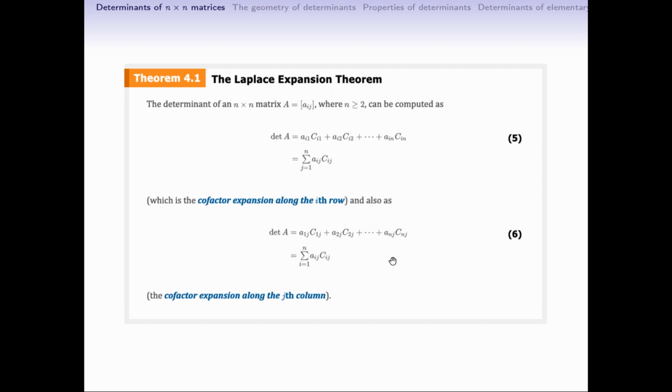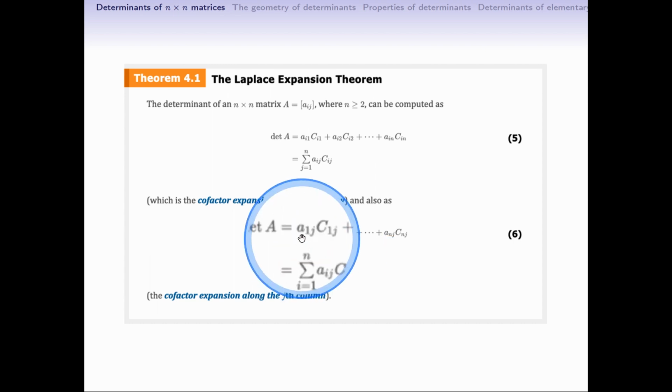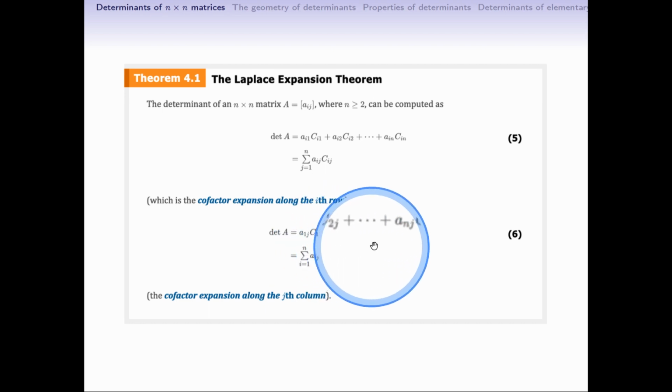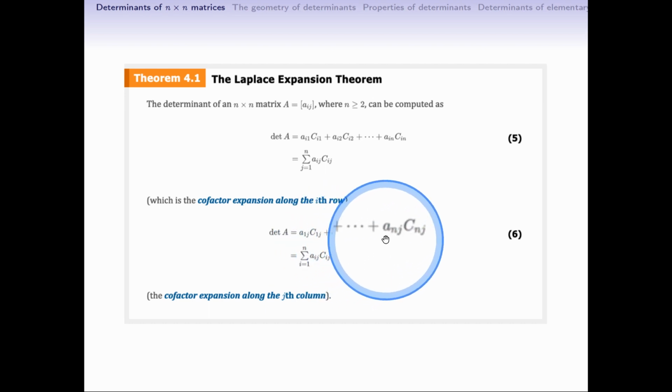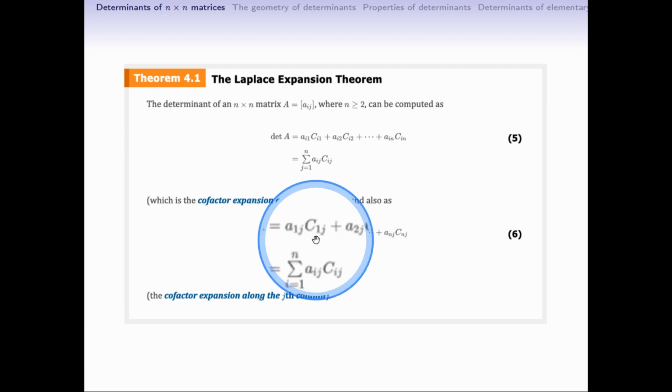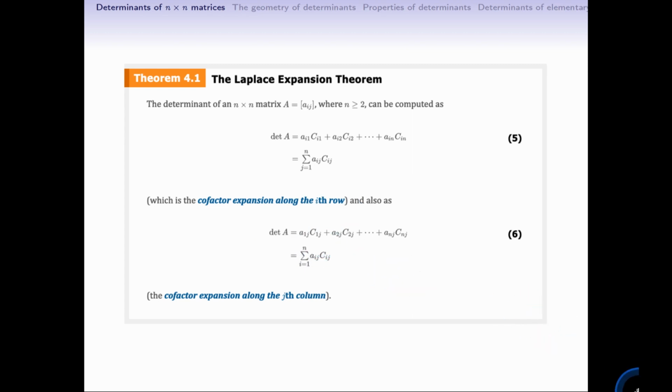Likewise, there's a cofactor expansion for the determinant of A along, let's say, the jth column. And in this formula, we see the successive elements of column j of the matrix A being multiplied by the corresponding cofactor. And once again, the cofactor is taking into account both the sign of the position and the determinant of the associated minor. These are more or less the same formulas that we saw before when we looked at our 4 by 4 matrix. They're now just using the language of cofactors.